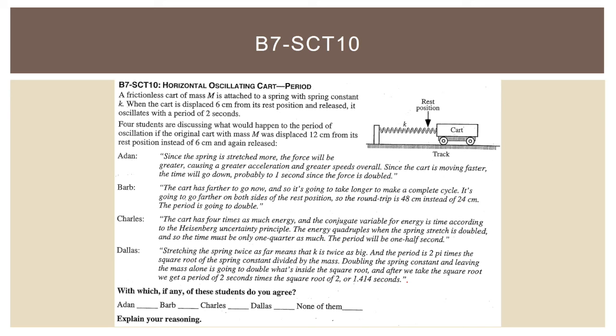4 students are discussing what would happen to the period of oscillation if the original cart with a mass m was displaced 12 centimeters from its rest position instead of 6 centimeters and again released. And then we have 4 kids' options. Now, the first question we want to ask here is, what's actually changing in this problem? If the cart was originally pulled 6 centimeters from its rest position and then released, and now it's being pulled 12 centimeters from its rest position and then released, what is changing?